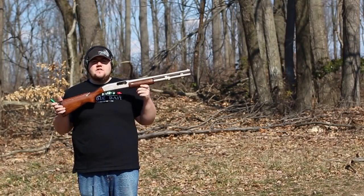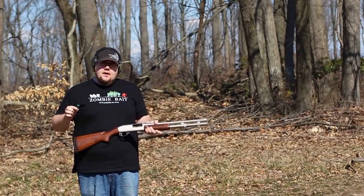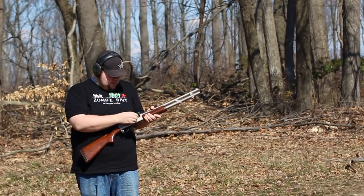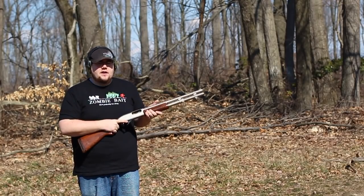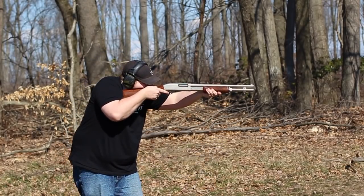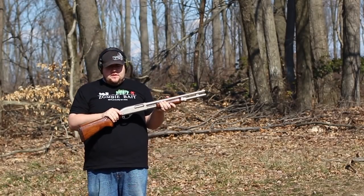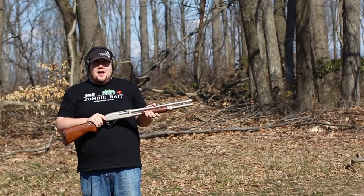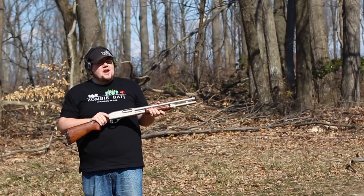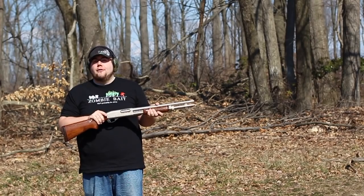Okay, just for comparison, this is my Remington 870 Marine Magnum with the wood furniture I put on here. This is a Remington Hypersonic steel, 1,700 feet per second, 3 inch shell. I fully expect this to suck. Let's see how bad this kicks. Whew. That one rung my bell a little bit, but it's not unbearable, but those recoil systems help so much. I would not want to be shooting those shells out of something like this all day or indoors at all, ever.